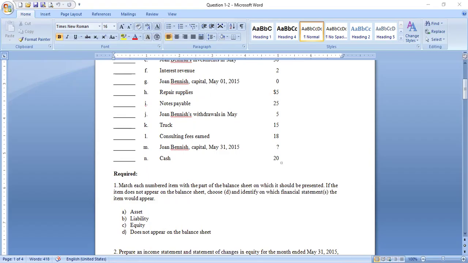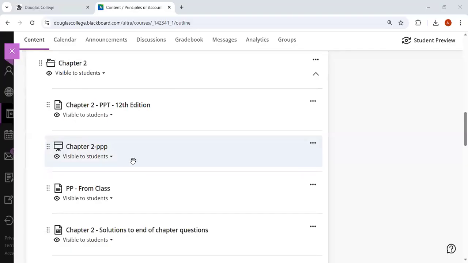Let me see, I just want to check something. Just give me a second. I want to see what question 3 is first. I want to prepare you first for something. Question 3 is the entries that we have to do. Before we do this question, let's do some other things. Let me share this. Let's go to Blackboard. We're going to come back to this question. I'm not going to forget about this question.